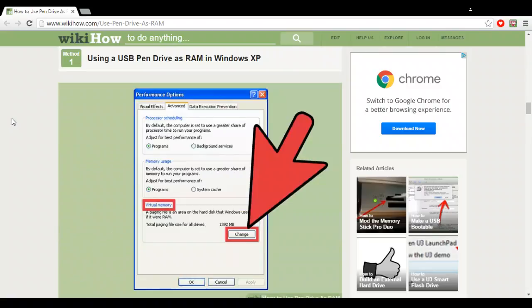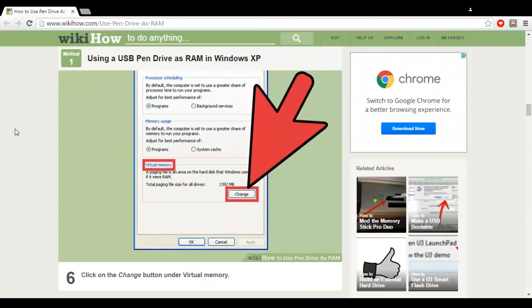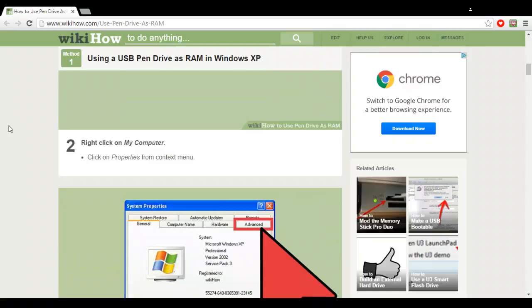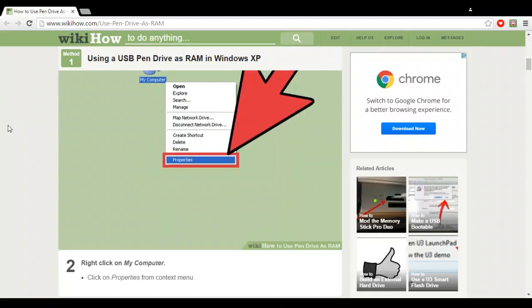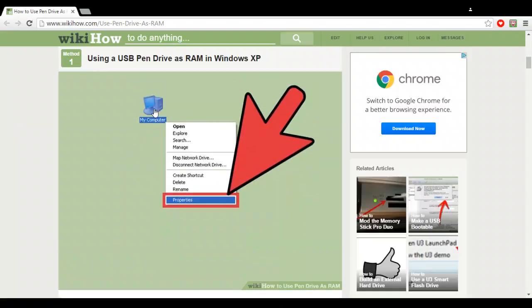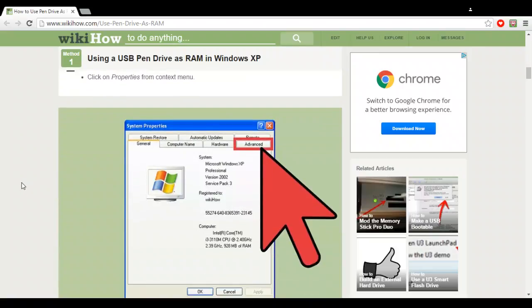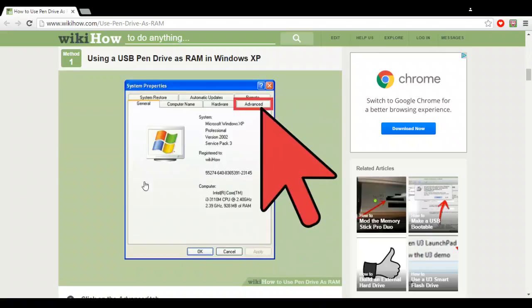Okay? Alright, so what you want to do, ladies and gentlemen, according to this from Windows XP, you want to go to your My Computer. You want to go to your properties in My Computer. Click on My Computer, click on Properties, Context menu, click on Advanced.